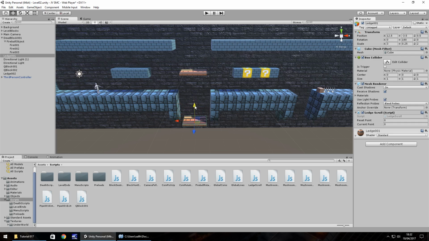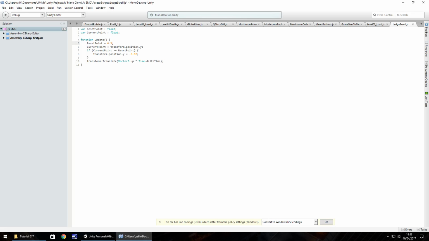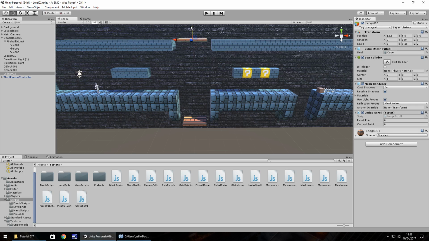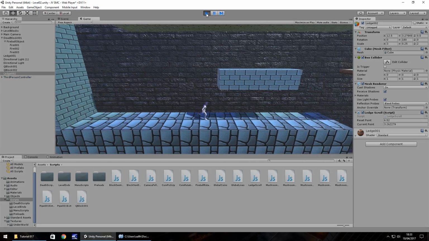So if we said our distance was minus 3.5, I think we put, so about there, and we said the maximum was, what do we put, 6, so we'll change that to 6.5 and minus 3.5. So it should be there. Directly in the middle is where you would want a ledge to be. We can work that out quite simply, or you can do it visually if you want. So the difference we have there is about 9. So if we drag this down to about there, it should be. Now hopefully they should move a bit more organized.